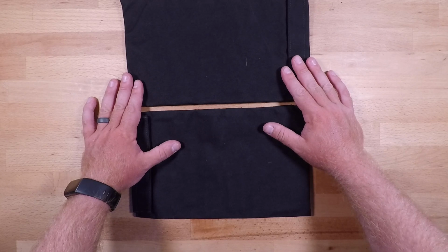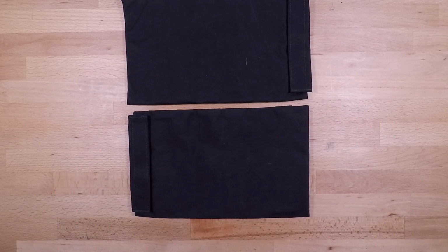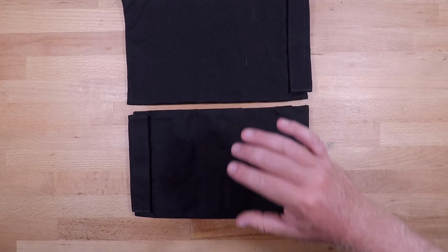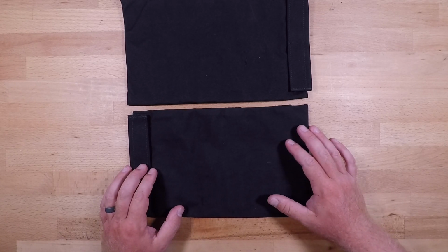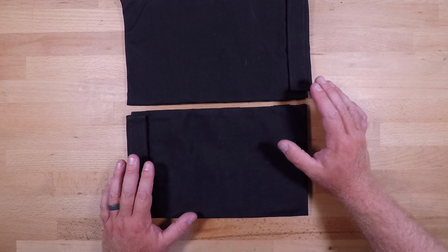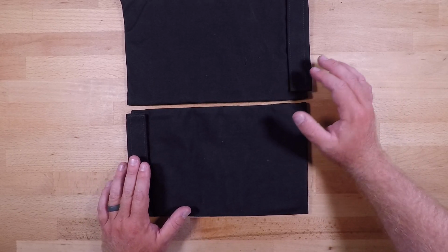Now with that, the primary capability of these things is just that soft body armor pocket. So with these you can throw a 9x6 soft armor panel in here. There is enough space to go with some of the thicker stuff that's out in the market, as well as some of the more streamlined stuff. So you do have that capability. It will adjust and adapt to the different thicknesses of that soft body armor.